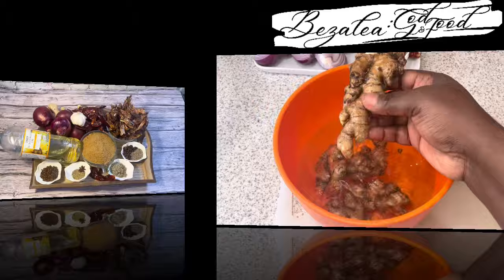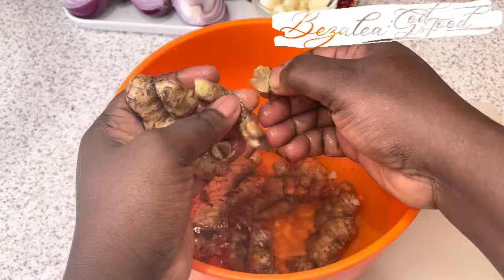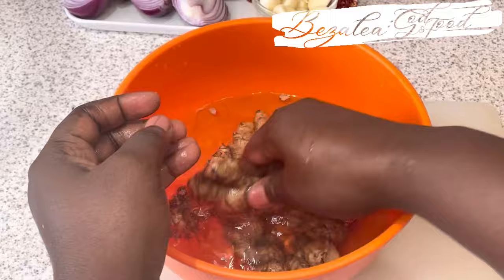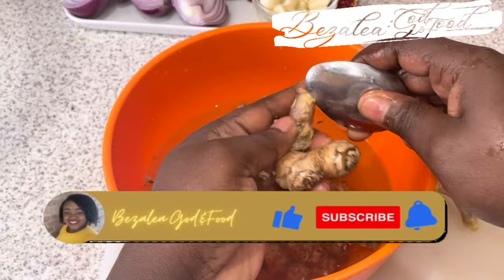First of all, I just wanted to show you how you can easily peel your ginger. This ginger I brought from Ghana, and Ghana ginger is kind of different from Abruzzese ginger. It's got a lot of branches, or intricate corners, so it's difficult to peel. What I discovered when I went to Ghana is my sister will freeze them. Once they are frozen and you bring them out and they defrost, it's so easy to remove.